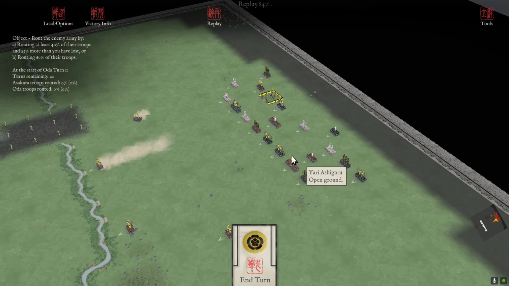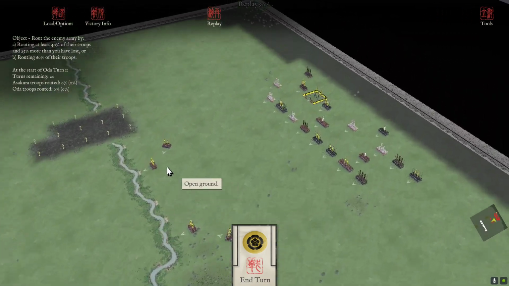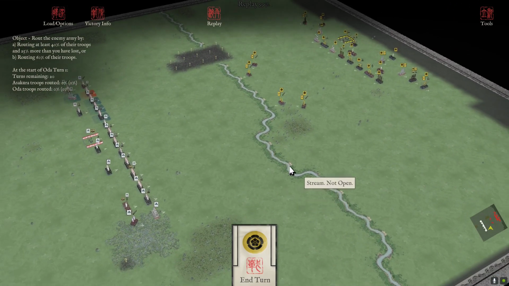Kiwi's gotten a decent chunk of ranged troops. I'm hoping to just barrel through with melee foot. There's cavalry too. If we anchor on this marsh, we won't have to worry too much about that.